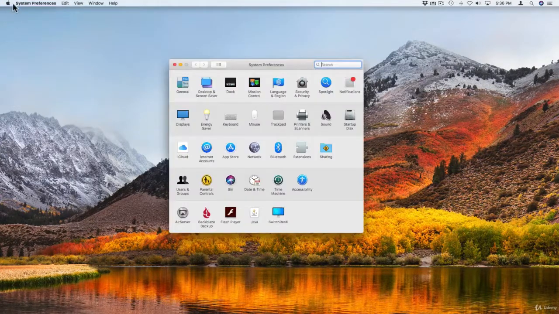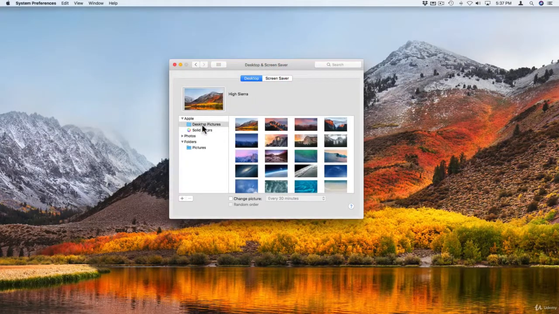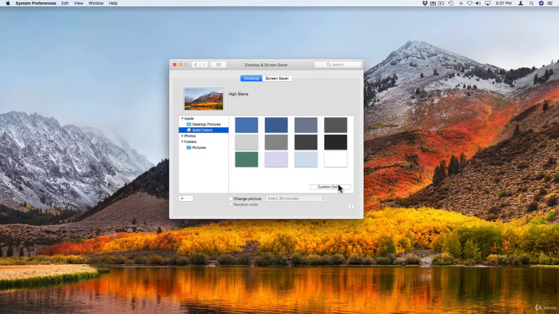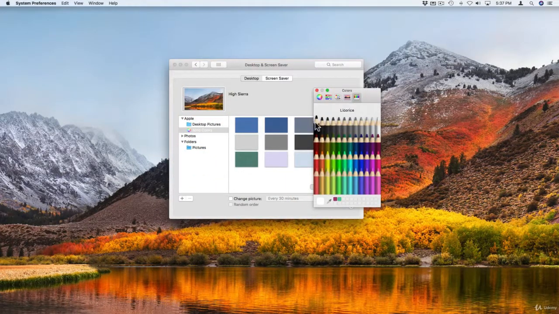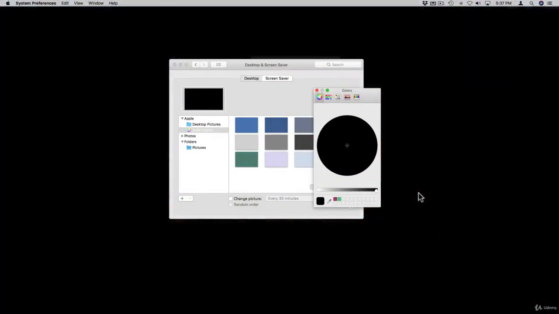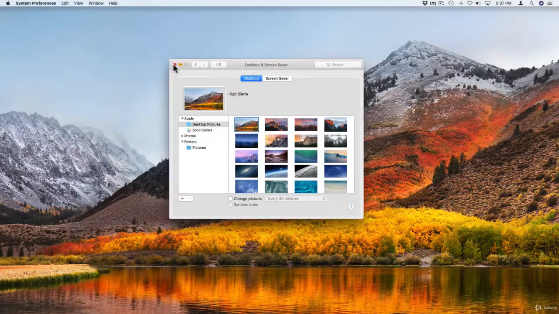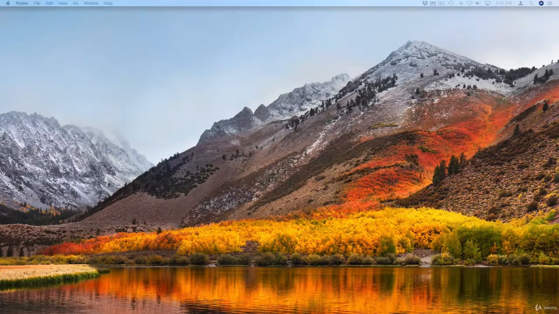And you can accomplish that by going to System Preferences, going to Desktop and Screensaver, and if I go to Desktop, I can certainly choose a desktop picture, but I can also choose a solid color. In fact, I can choose a custom color, and I can choose absolute black as the desktop background if I want. So these are beautiful, but sometimes you just want absolute black or just some other nice pleasant color instead.